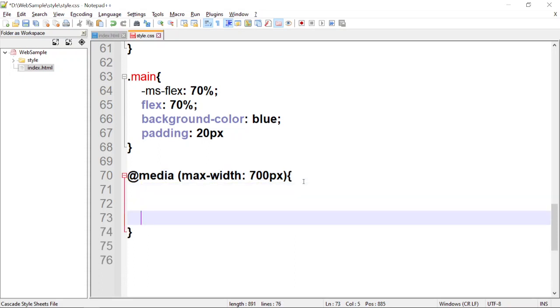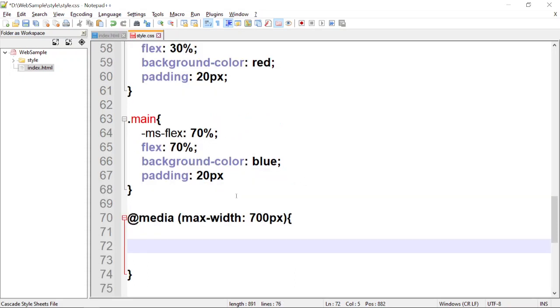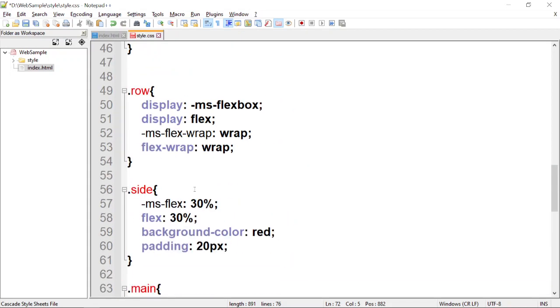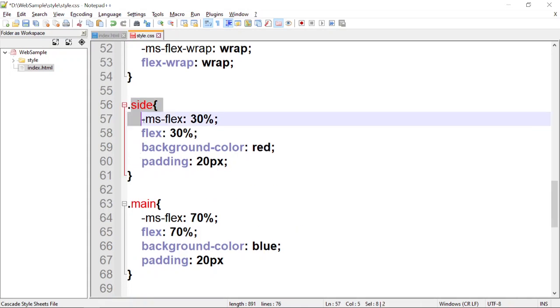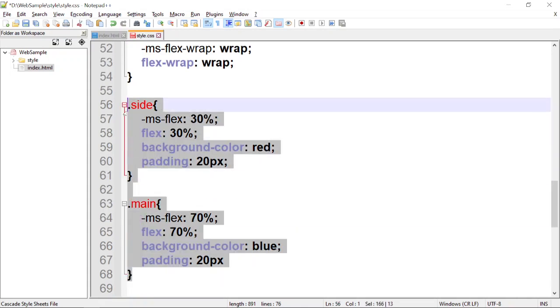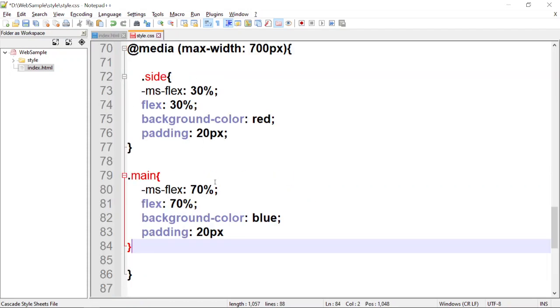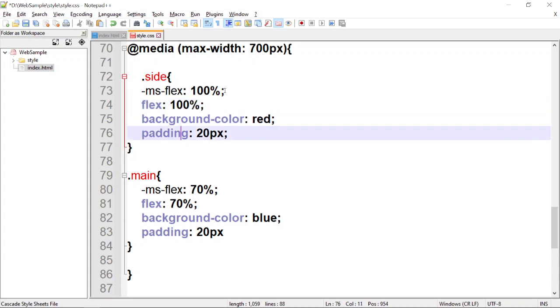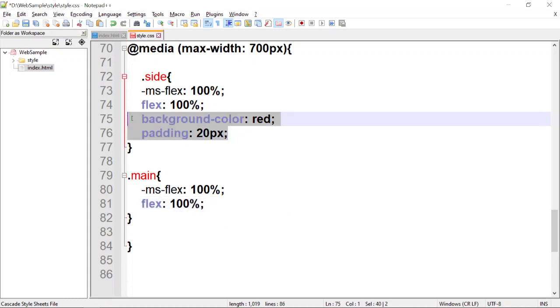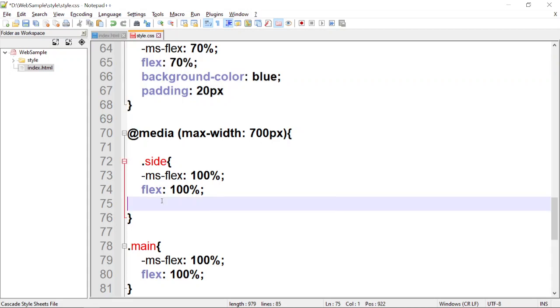Okay? So what we need to do is call both of them again, the side one, and paste it here in 700px, and then we're going to change this into 100%, and also this one. We don't need to redefine everything because they were already defined above.